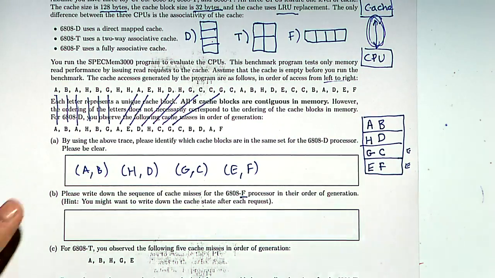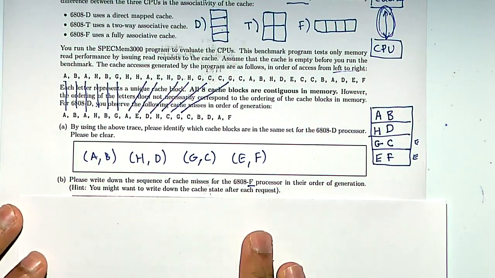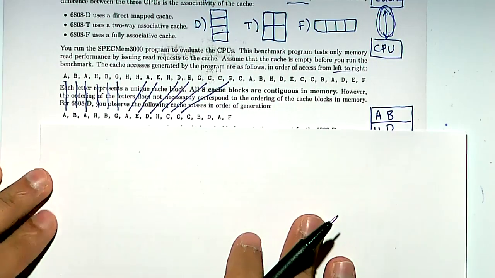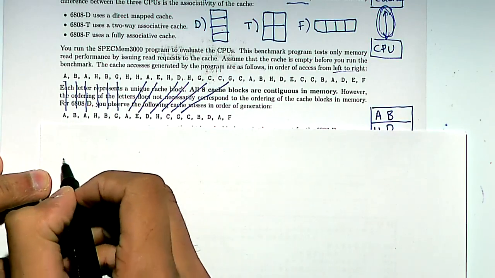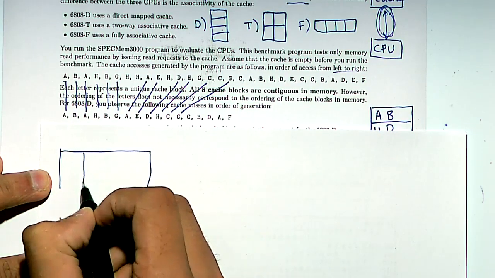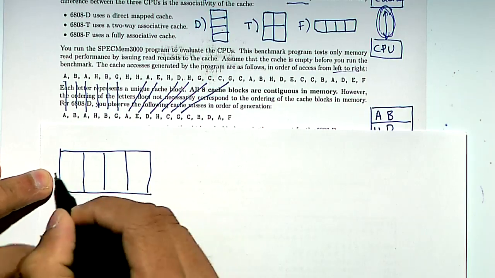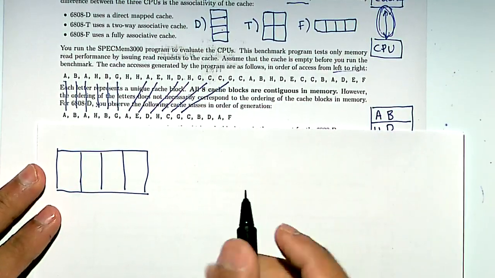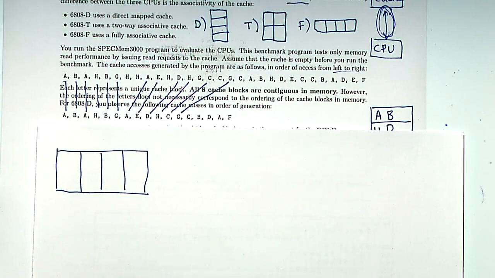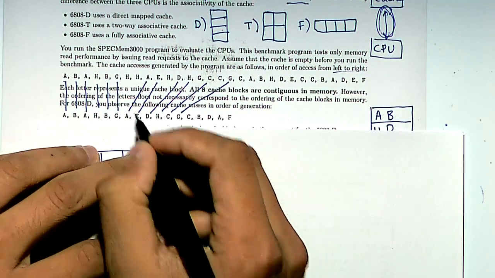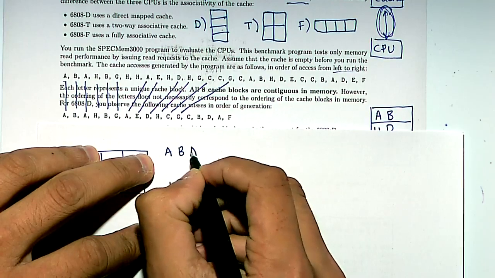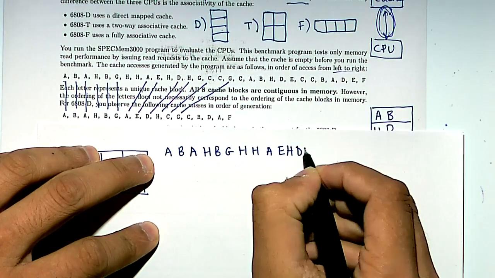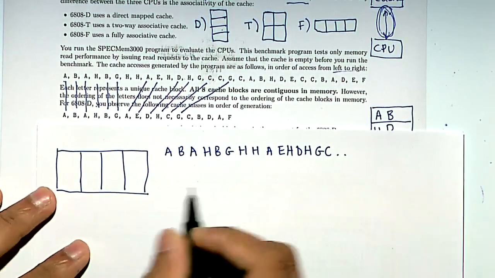Okay. So we're going to go ahead and trace out these cache misses in their order of generation, right? We're basically just going to enumerate how all this happens. So we're going to draw a model of what's currently in the cache. We have one set which contains 4 different ways, and we know the sequence of accesses that occur because it's given to us. We're just going to go through one by one and simulate what's happening in the cache as we go. So I'm just going to transcribe this sequence really quick. So we have, just copying this down. Yeah, so that's probably enough to get going.